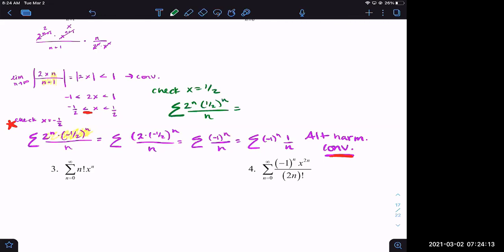1. So this time the series is not alternating. It's just 1 over n. 1 to the n is 1. What's 1 over n? What series is that? Harmonic. Does harmonic converge or diverge? Diverge. Because it diverges, I do not include an equal to bar. So I cannot add an equal to bar to the 1/2. So we had to check the endpoints to see if it converges or diverges at those.